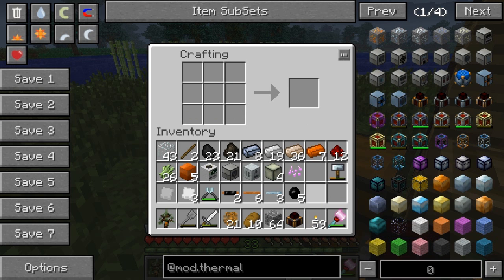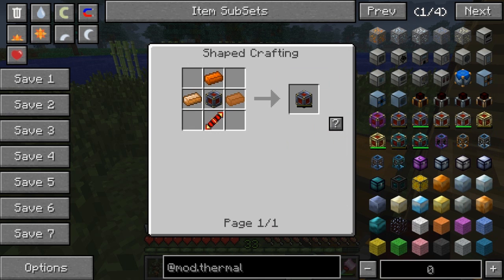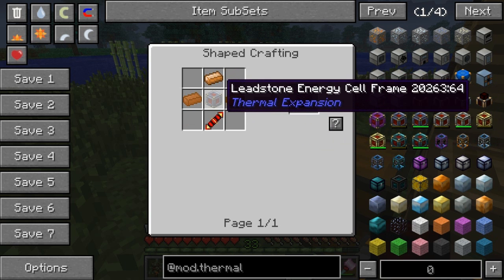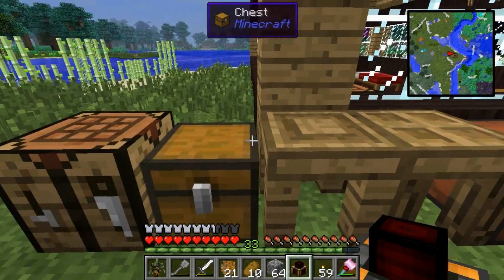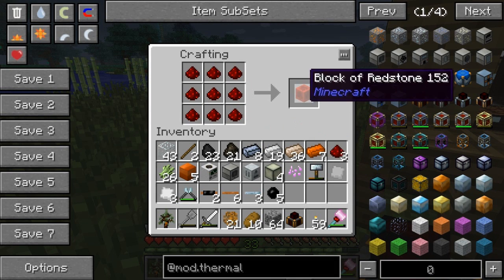I've never really gotten into thermal expansion before. I do like it though. It's kinda cool. Right now I need to look up how to make this, which is just copper, an electrum ingot. Oh my. Well, that could be problematic. Block of redstone, glass, and lead, of course. Let's do block of redstone.